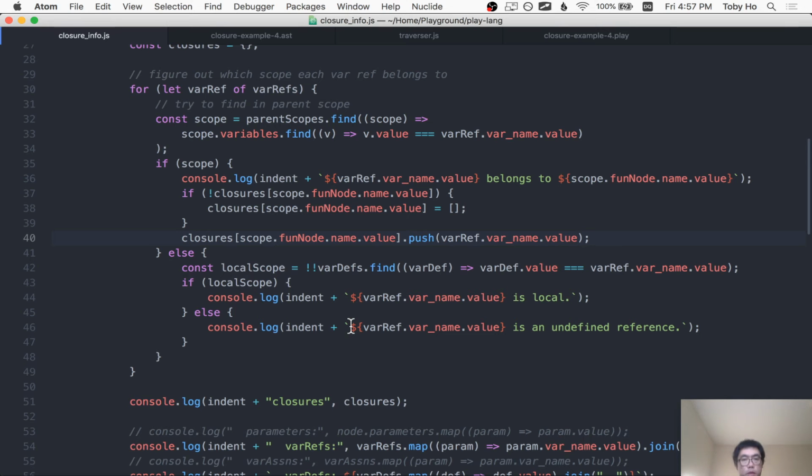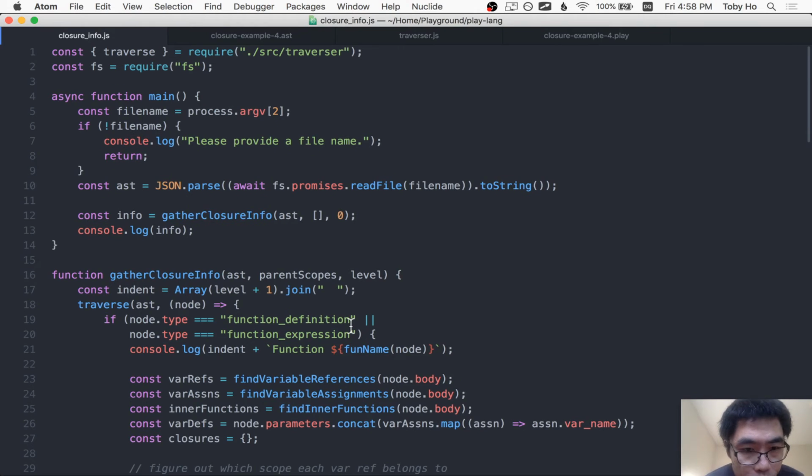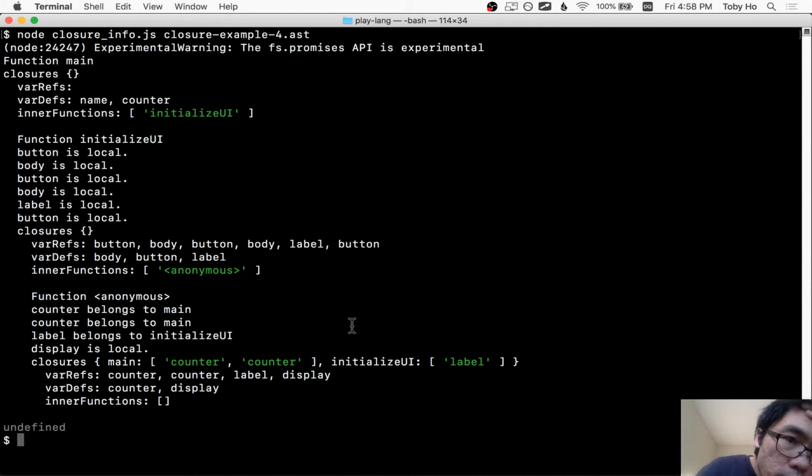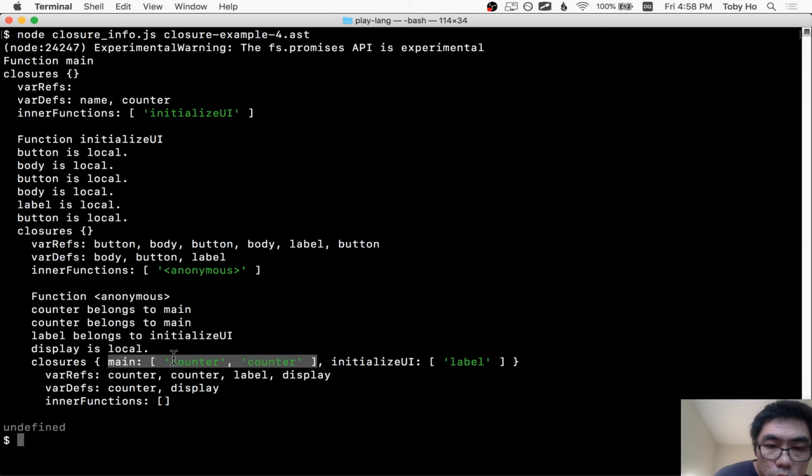Now the question is, how do I communicate that information back to the code generator? What I'm thinking is I make a map. There's two contexts within which I need this information. One is when I'm generating code for the function node, I need to know whether any of my inner functions need me to save these variables in a closure.